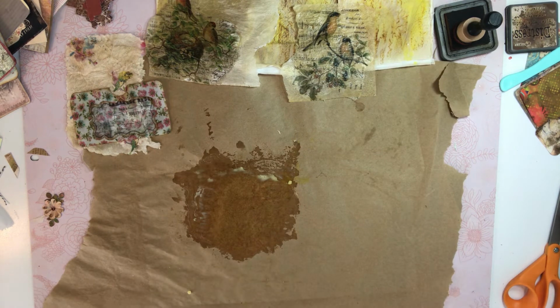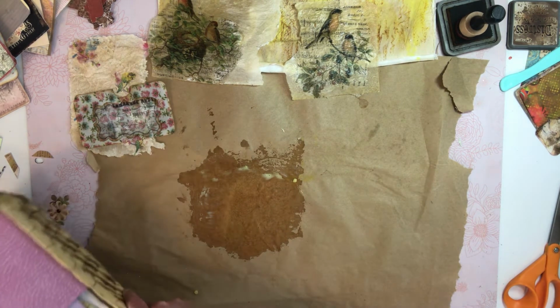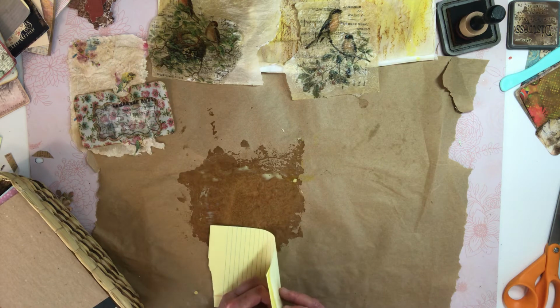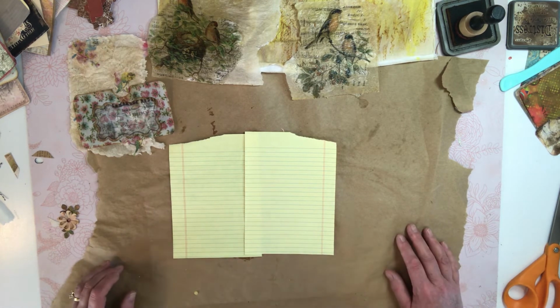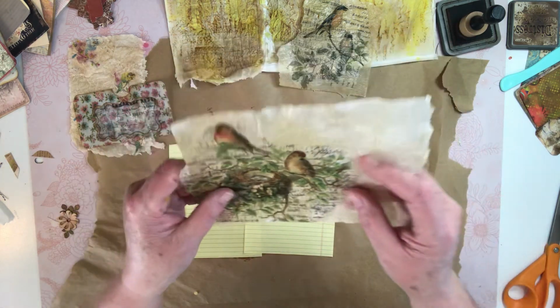I've got to cover that up because I don't want wax on everything. What am I going to use? Not sure what I have here. Oh, I know. Let's just put a little piece of paper or two over that. It's still warm. Okay, these are cooled down. Ooh, nice. You could do that over faux leather. It'd be beautiful.